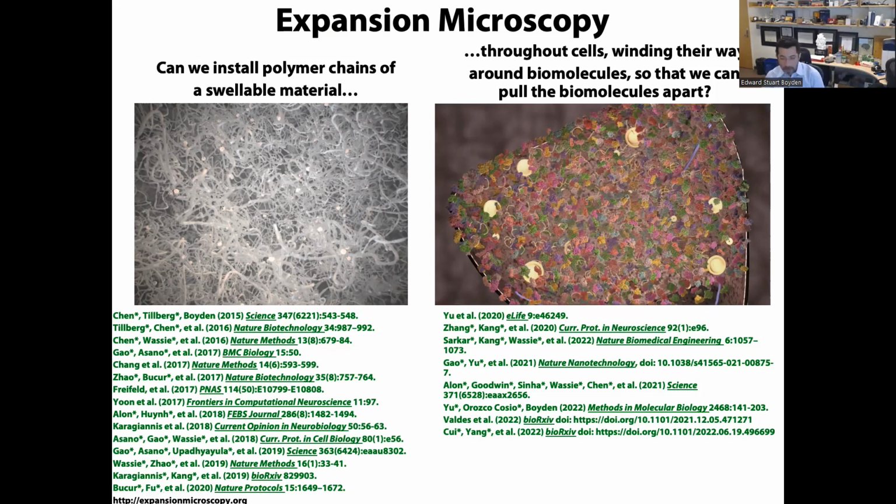This is a polymer that, to first order, is kind of like the stuff in baby diapers. It's a swellable material, and we do it just right. We weave this polymer chemically inside cells and outside cells, around biomolecules, in between biomolecules, very, very densely. The spacing between polymer threads is only 1 to 2 nanometers on average. We anchor key biomolecules to the polymer. We soften the specimen through enzymatic or heat or detergent treatment, and we add water to expand the specimen. That allows an even expansion of a biological specimen down to nanoscale precision.